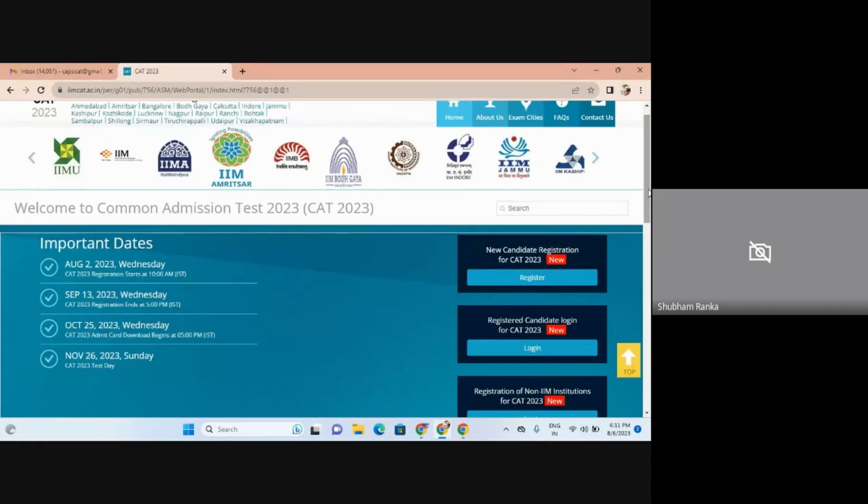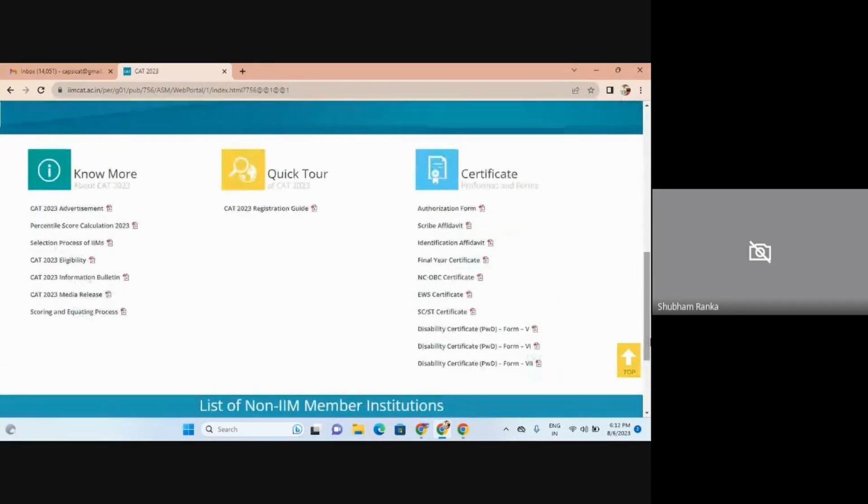So these are the important dates. Other things you can go through here are the advertisement they have given, and percentile or score calculation. I think you already know how to calculate percentiles: the number of people below you upon the total number, into 100, gives you the percentile. In CAT, there is no one with 100 percentile overall, so it is basically 99.995. If you cross that, then you have been marked as a 100 percentiler.